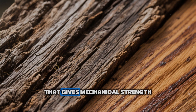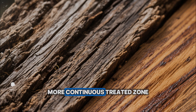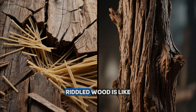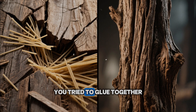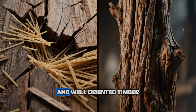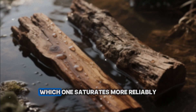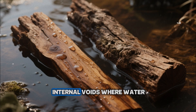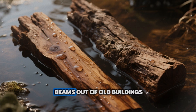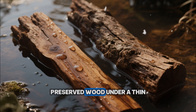Penetrating treatments can work deeper and more evenly when they are not constantly running into cut fiber ends and little dead ends inside the wood. The same straightness of grain that gives mechanical strength also gives a better highway for preservatives to move along, creating a thicker, more continuous treated zone near the surface. Modern flat-sawn, short-grain wood is like a piece of broken-up spaghetti you tried to glue together — gaps and overlaps and fragile joints all through the interior. Medieval riven and well-oriented timber is a bundle of intact strands. If you soak both in the same protective liquid, the answer explains why, when we pull medieval beams out of old buildings or shipwrecks, we sometimes find an astonishingly deep zone of intact, preserved wood under a thin, weathered skin.